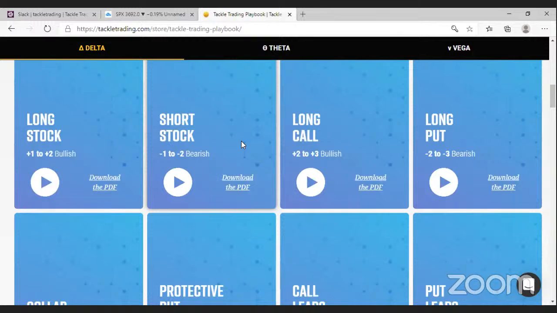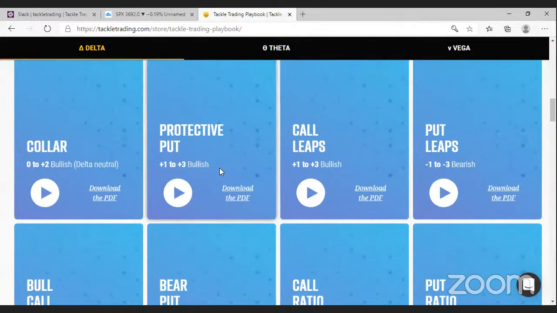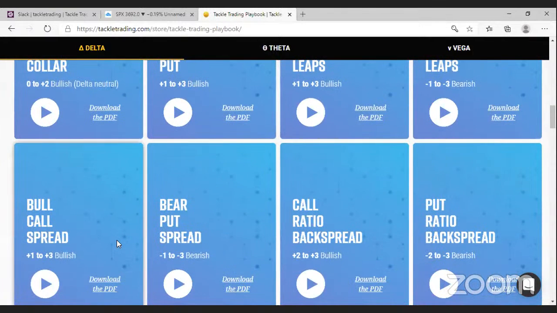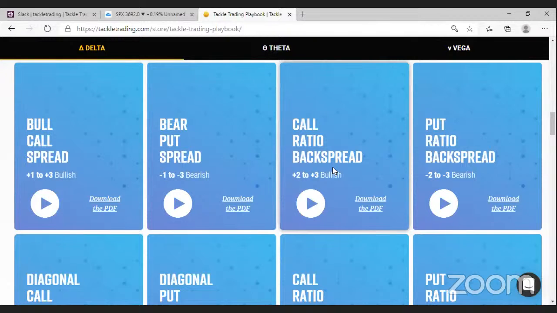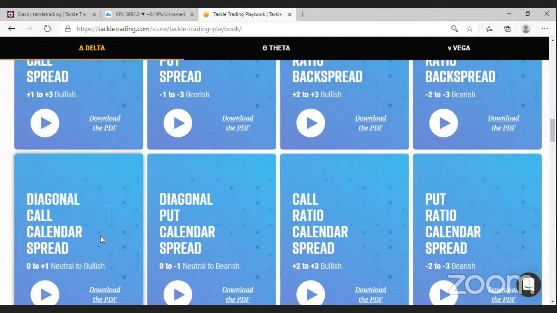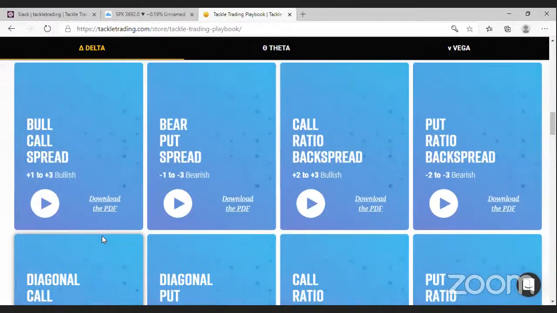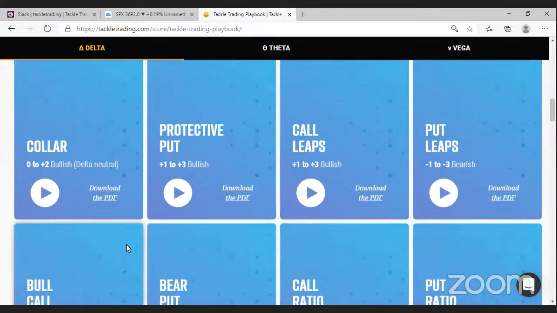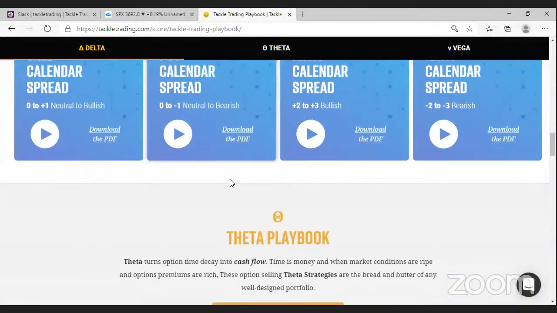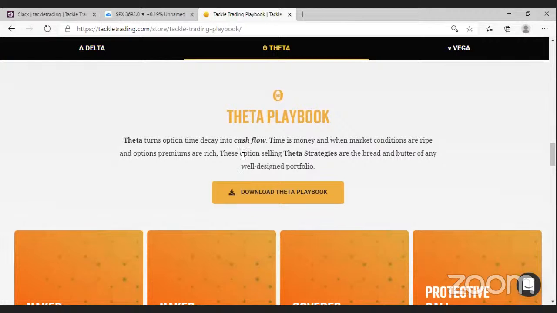But of course, there's a lot of different things we can do in the options market: buying call and put options, buying protective puts as we get into an earnings season, lowering our cost, or taming that volatility a little bit with debit spreads, bull call or bear put spreads, looking for aggressive moves with back spreads, diagonal spreads. So all of these strategies are movement-based strategies, right? I think the stock's going up or down, and I want to build a trade that reflects that.